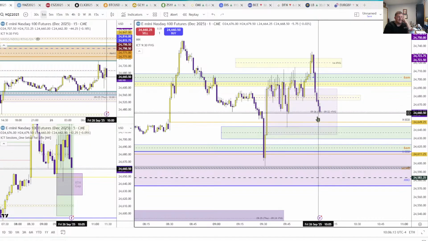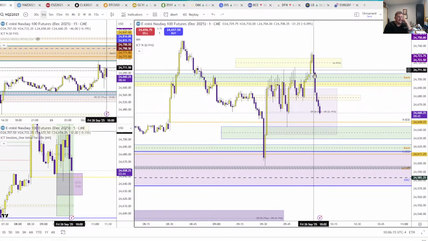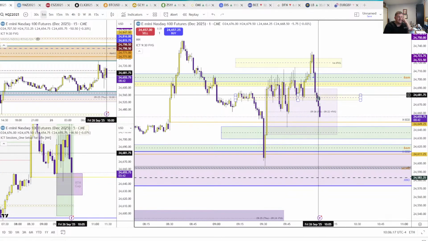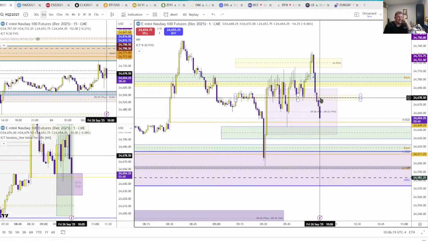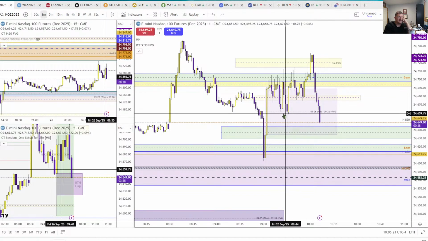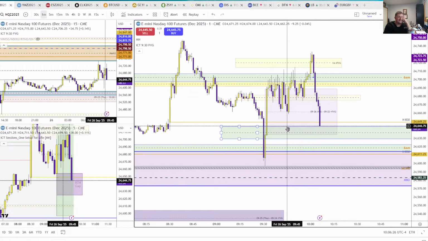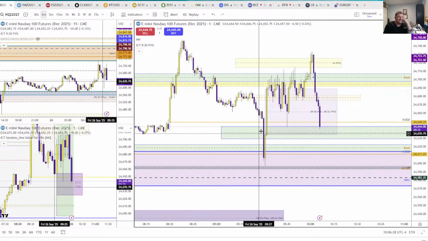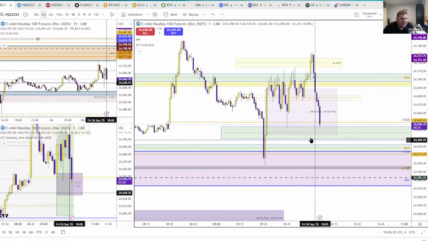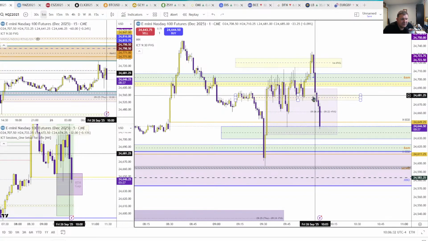So there's our change in direction here. Continuation is right here. Took out the discount box, used the discount box to leverage running lower. Now I'm looking for this mean threshold. It's through, looking for that low, looking for the rest of the SIBI here to fill. There's the low taken now. There's your confirmation right there.